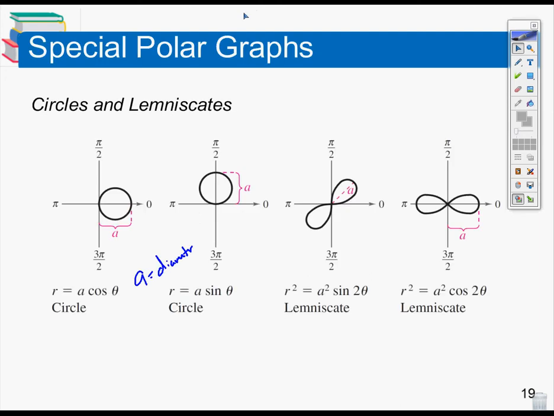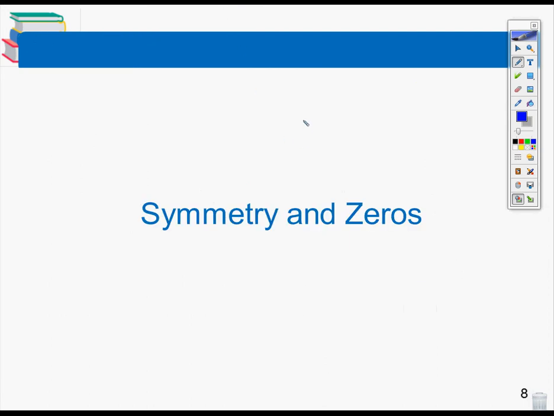And actually, before we move on, if you could take a look at 9.6 and just look at exercises 1 through 4. It talks about certain types of equations and whether these equations are rose curves or limaçons or lemniscates. So we can do that before we move on. The next thing we're going to look at when you're all set with those exercises is symmetry between graphs and the zeros of these types of polar graphs.